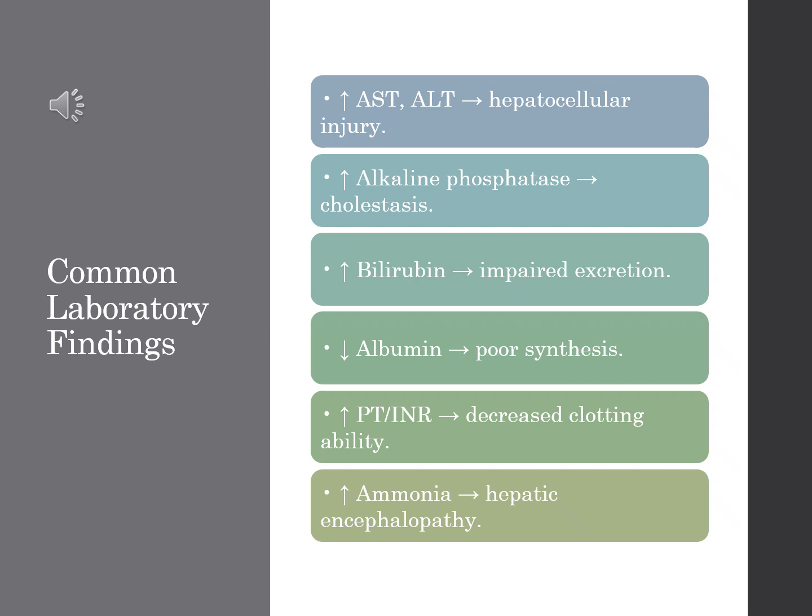That's pretty much the lab levels I want you guys to know. So just be really aware of AST, ALT, bilirubin, your ALP, albumin, and ammonia. Oh, and PT-INR. Basically all the ones on the screen, you need to know what they are and understand how they tie in with our liver function.